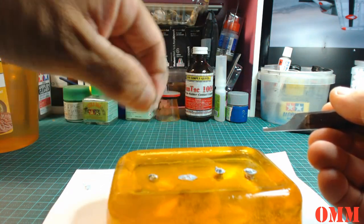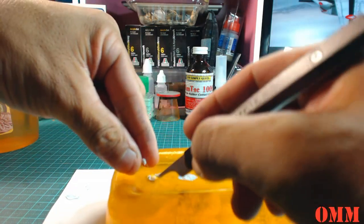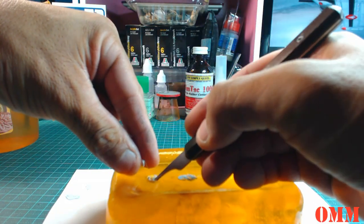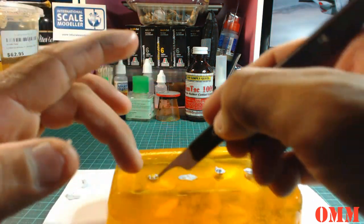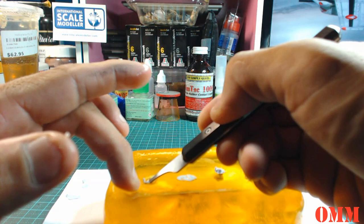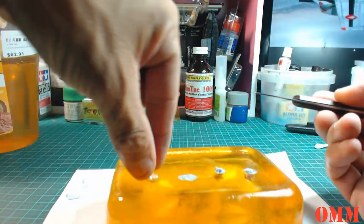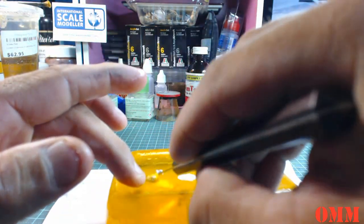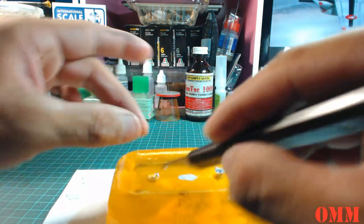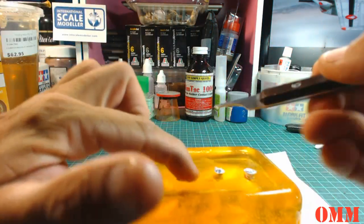And hopefully the blue tack will come away quite easily. Now I want to try and pick this blue tack out before I try to take the actual resin heads out. Alright, so that's one lot of blue tack out.